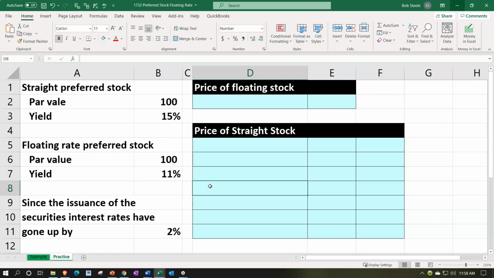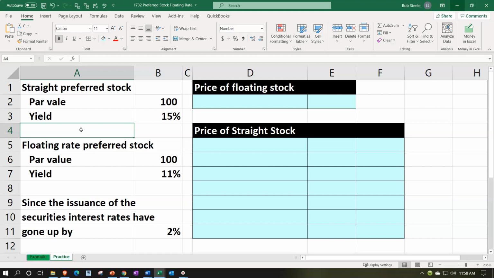So generally, when we're thinking about preferred stock, we're thinking about that fixed rate. Remember, when we're thinking about the preferred stock as compared to the common stock, one of the benefits being that generally you have to pay the preferred stock before you pay the common stock at some fixed point. But we can imagine a situation where we have a floating rate type of preferred stock where the rate could then change as markets change. So what would be the difference here?